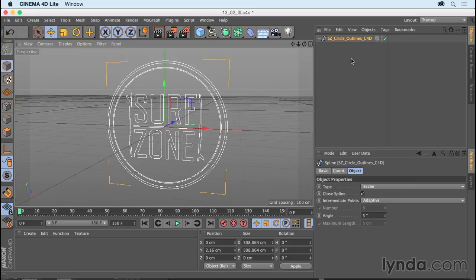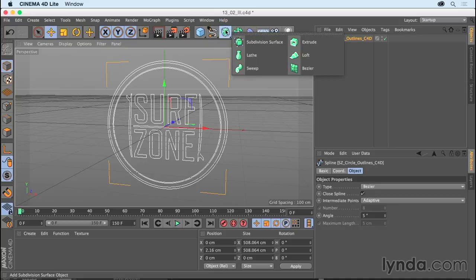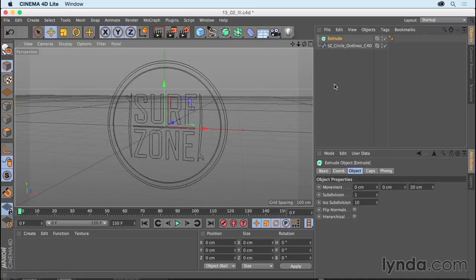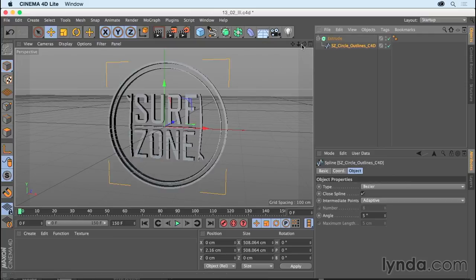I can actually create geometry by using an extrude function. So with this object selected in my Objects Manager, I want to go up here to this green button, click and hold, and choose the extrude object. In order to actually create geometry, I'll click on the path, drag it up on the extrude object, making sure to get that down-facing arrow. When I let go, that will actually create geometry.